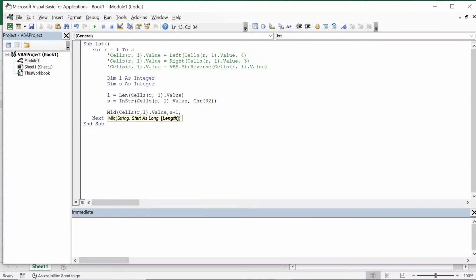And for the length, how many characters we have to extract: from the whole length of the string, we are going to remove up to the position of the space, that is S. So we get that number of characters, and we will write it in the same cell. Cells(r, 1).Value is equal to Mid of this.